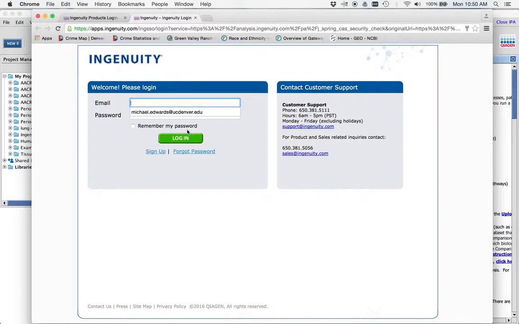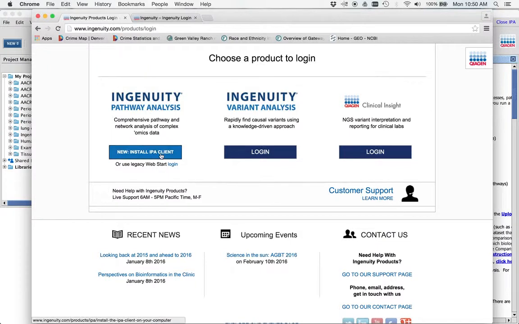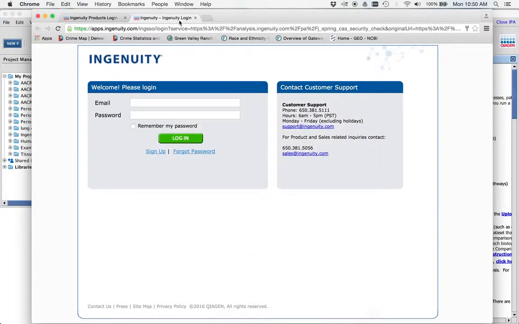Again, don't use my email, but use the email, the training licenses, that I gave you, and we're all going to have the same password. Again, please don't share this information with anybody. Once you have downloaded your client, it's going to be the same window, except that it's going to run much quicker and you're not going to have to update your Java.